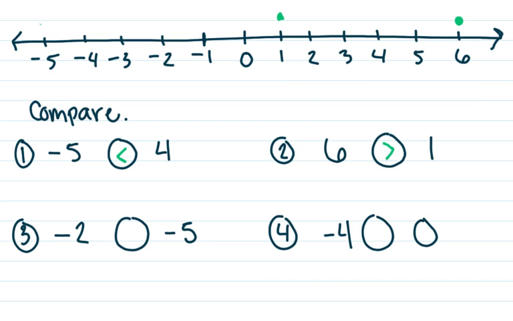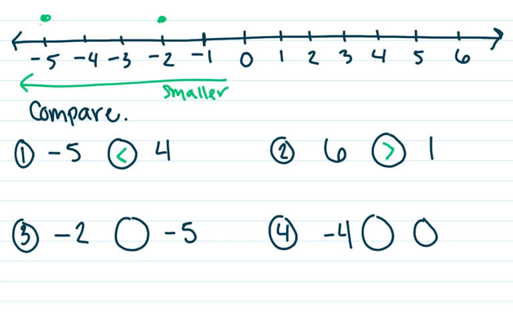Now, let's compare two negatives. All right? Kind of similar rules apply. On our number line, we have a negative 2, which is 2 spaces from 0 to the left, and we have a negative 5, which is 5 spaces away from 0 to the left. Now, in the negatives side of the number line, remember that as I get further away from 0, my numbers actually decrease in value. It gets smaller in value.